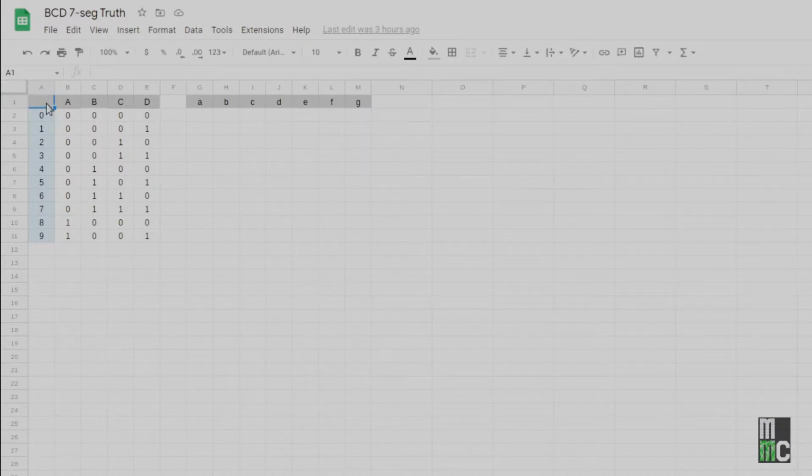Over here on the left side, I have the inputs A, B, C, and D. Those are the inputs. And I have all the possibilities that we are interested in, which are 0 through 9, here in binary. So all of this records bit 0, bit 1, bit 2, and bit 3 of our 4-bit segment from our BCD. Over here are then our outputs. These are the segments of the 7-segment display unit, segment A, B, C, D, E, F, and G.